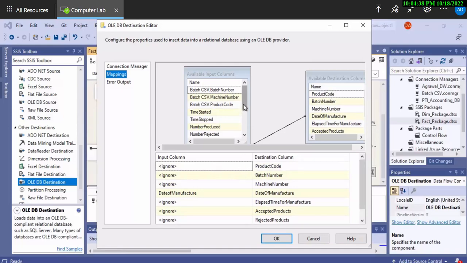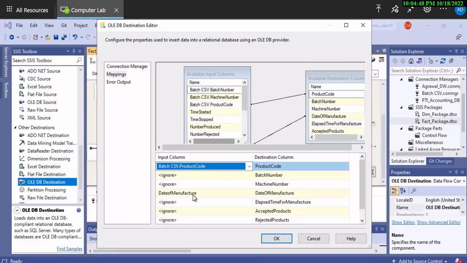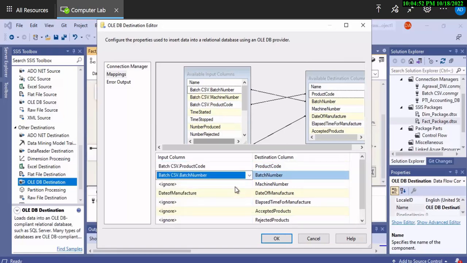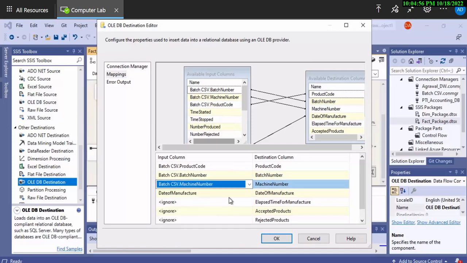So product code needs to be matched with product code here. So let's go ahead and search for it here real quick. So product code is going to be matched to product code. Batch number should be matched with the batch number. Machine number should be matched to machine number.